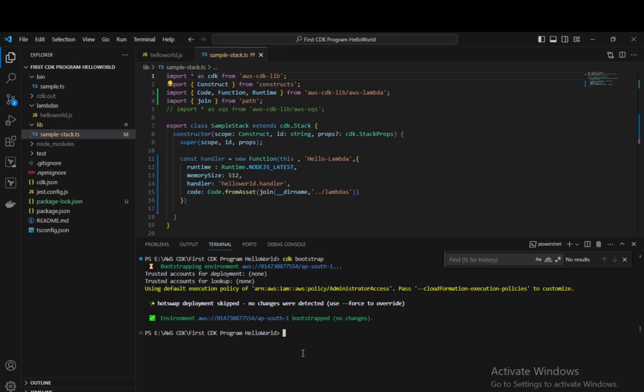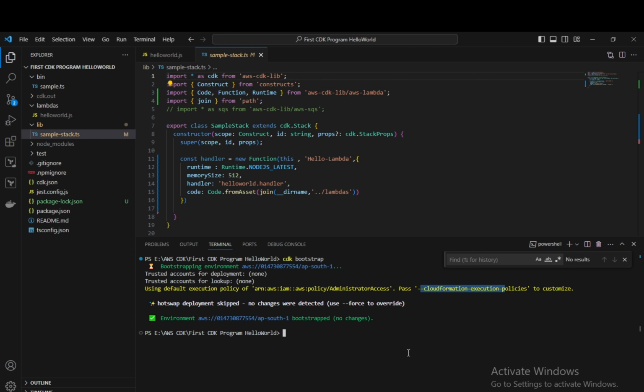Okay, and once the command gets executed, you see the bootstrapping environment: this is the account number and this is the region. Which means the S3 bucket, the lambdas, and the CloudFormation templates are going to get created in this account. Okay, and it is going to use the policy ARN, AWS IAM policy as administrative access, and it has a policy called CloudFormation execution policies that are customizable.